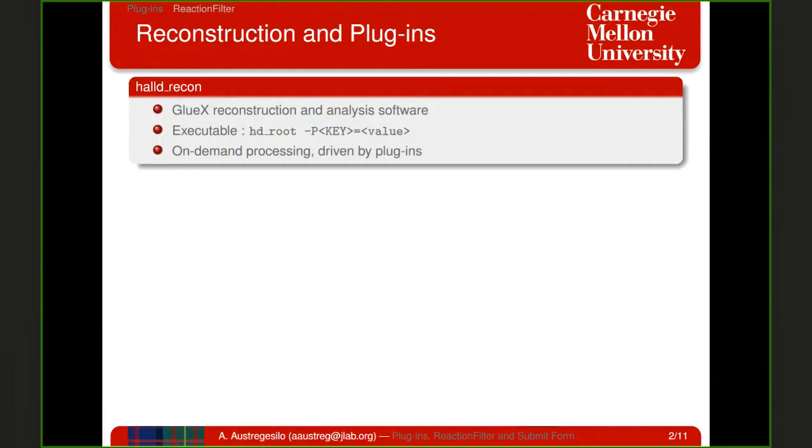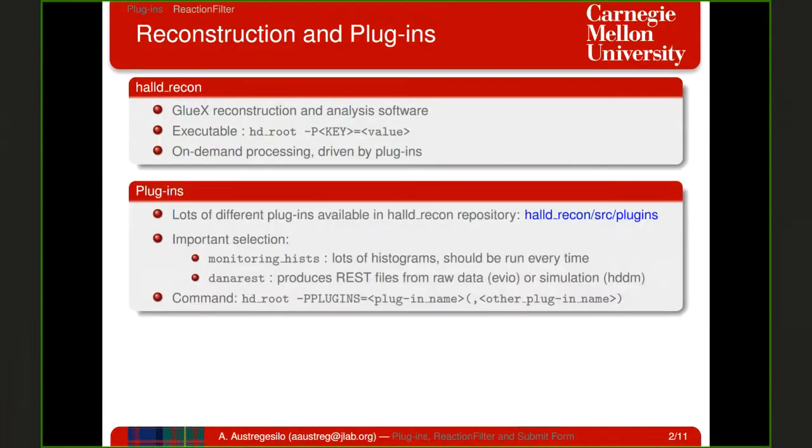You can just execute it without any command line arguments, and you get the help that Mark showed. But usually you have some sort of keywords that point to some value. And this software will only do what you tell it to do. So if you don't ask anything, you don't get anything. You are usually telling the program with a plugin to do whatever you want to do: reconstruction, analysis, all sorts of other things can be done in plugins.